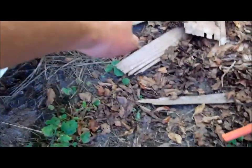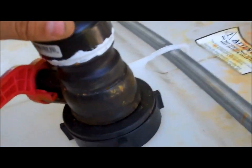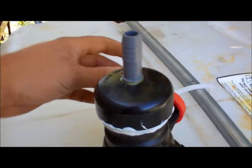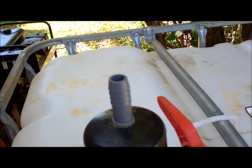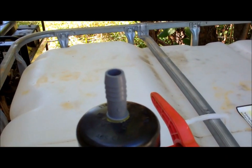So that's going to be hooked up to this bin here, and the spout will be down here, and then the inlet to the trailer is right over there. So here's the piece that I made for it. This screws onto the tank, and then that's where the hose to the trailer is going to go. So let me get set up and I'll show you.